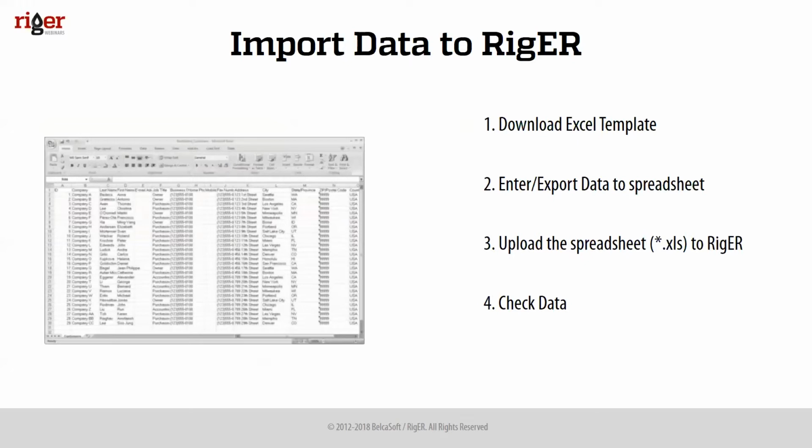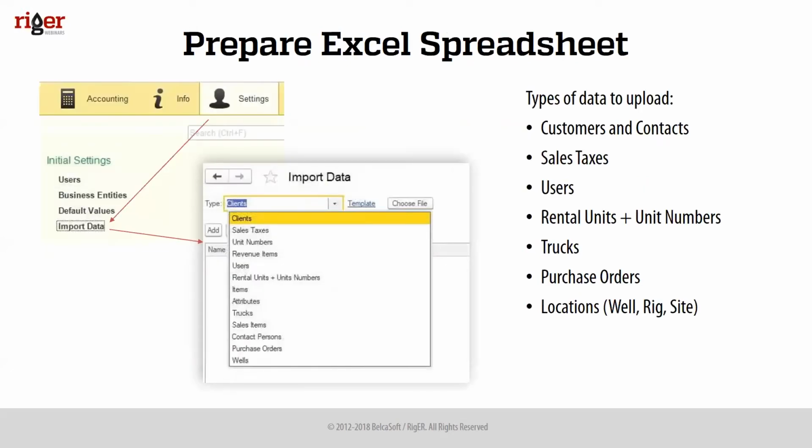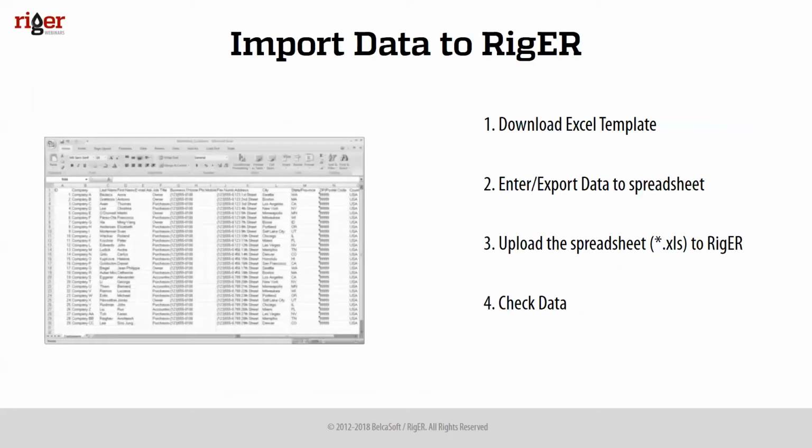and save it. Close the document, and the next step is to upload the spreadsheet to RigER. As you can see here, you click the choose file button, and here you are able to upload the filled-in spreadsheet. The critical point here is to keep the XLS format of the file, because RigER works with this format. So please keep going with XLS files, because if you save it in a different, newer format like XLSX, RigER will not recognize the file.